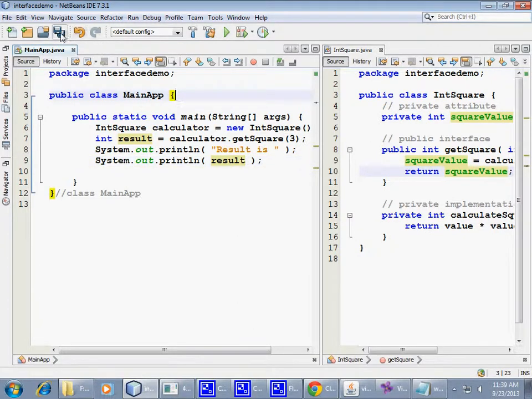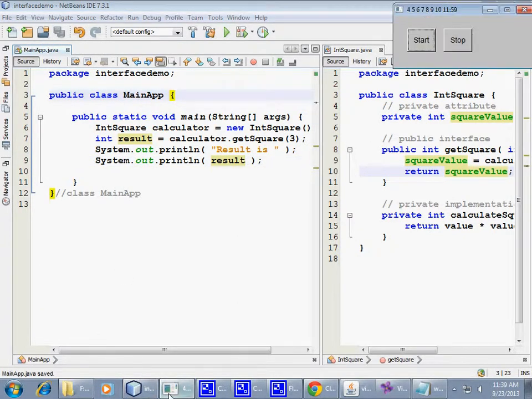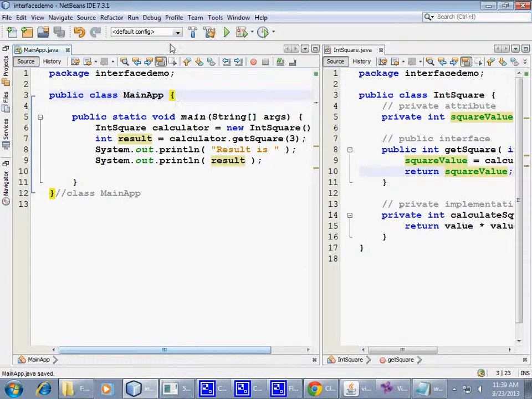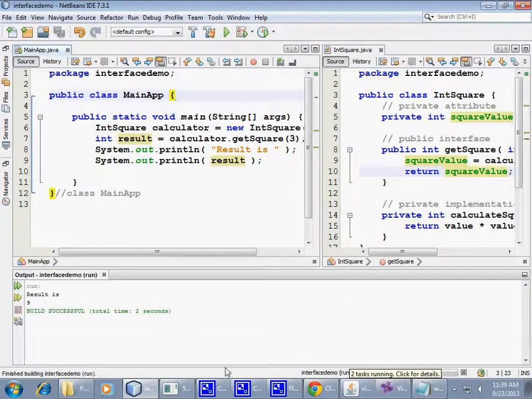So let's save this and run it just to test the ground if everything works. Right, so hopefully if I didn't make too many mistakes, it's just going to run. On the status bar here, it indicates that it's trying to do something, and obviously it comes back and says result is 9.